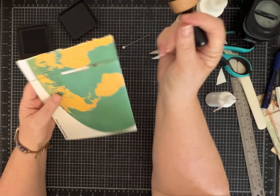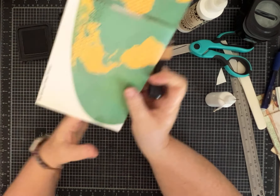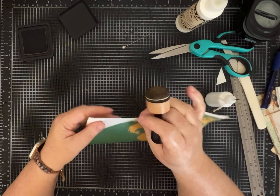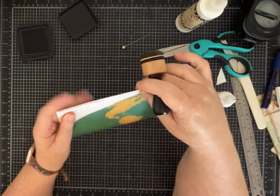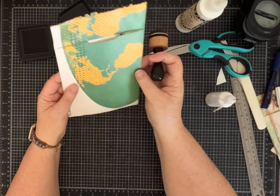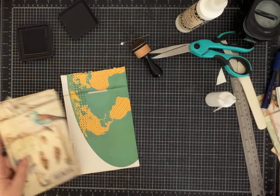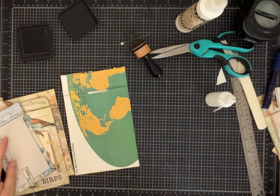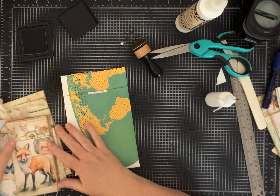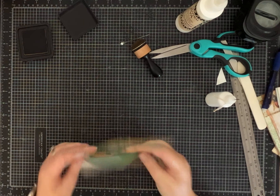Look at that — we have a paper bag! This one's pretty big, and depending on the size of your journal, whether you want to tuck these in or glue them in however you're going to use them, you want to test your journal. I've made them all different sizes — here's a smaller one, a skinny one. This one will go in one of my large journals. It makes me happy.